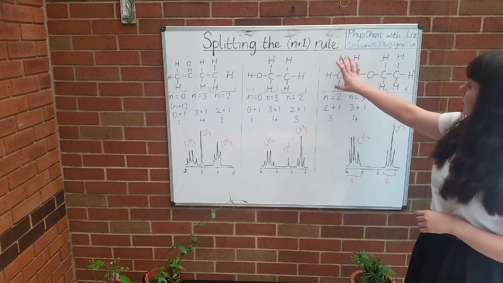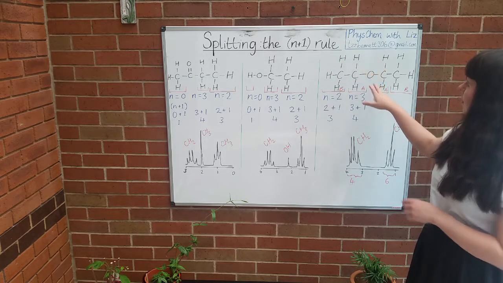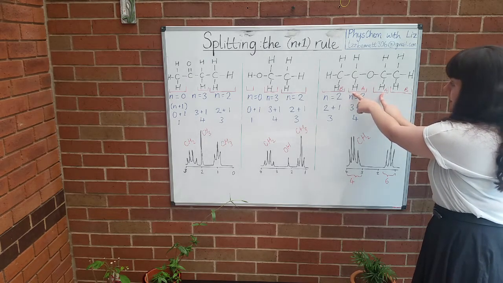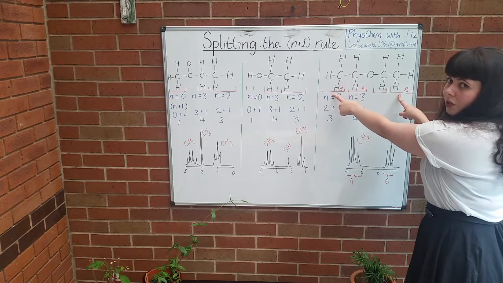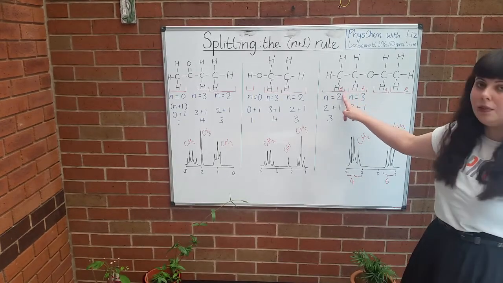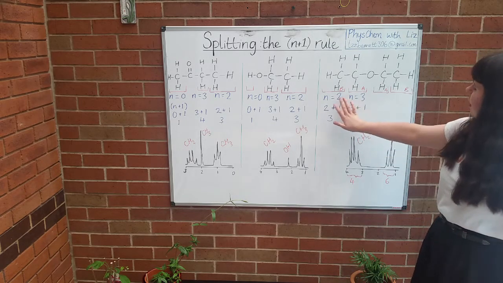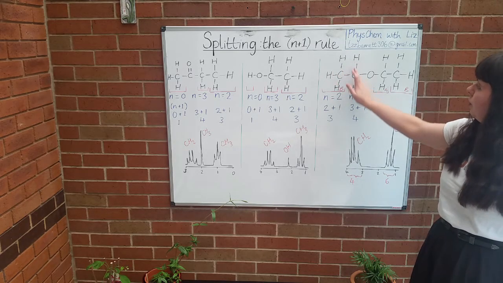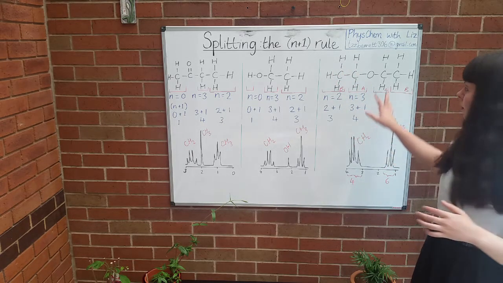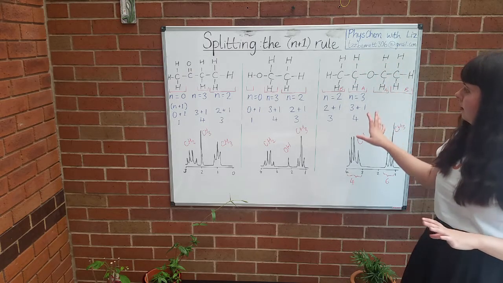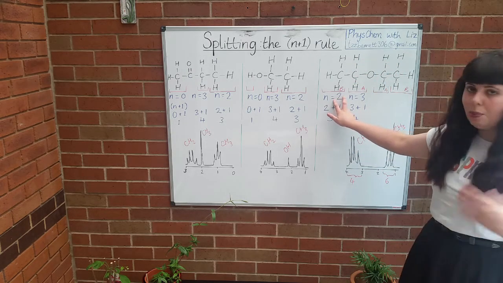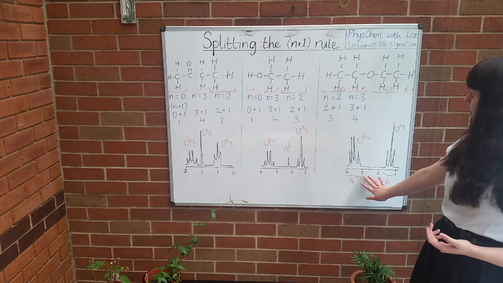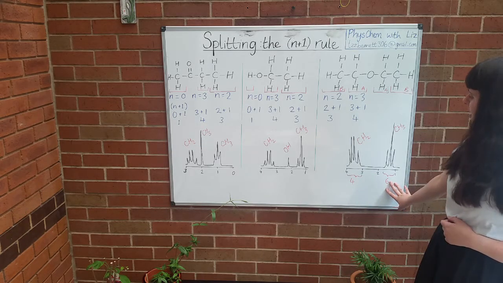Now you can see we've got two proton environments. These two are one environment, these protons are equivalent, and these are one environment as well. So I've called them A and B, they're the two environments. So for environment B, each CH3 is next to two protons. So even though it's next to 4 altogether, we say it's next to 2, apply the n+1 rule, 2 + 1 is 3, and this CH3 is responsible for this triplet here.